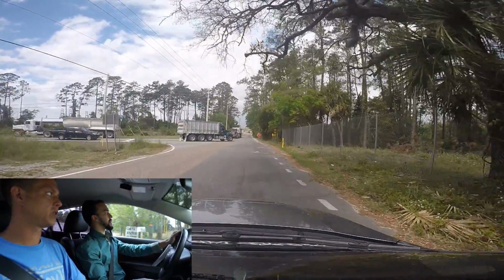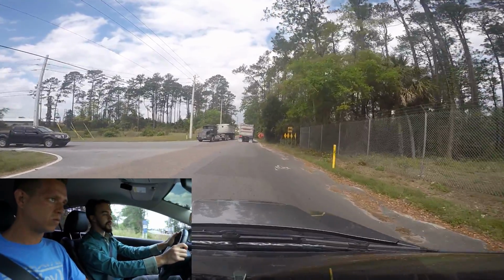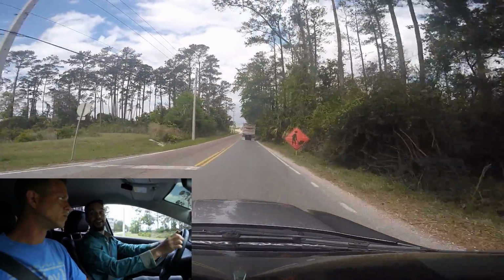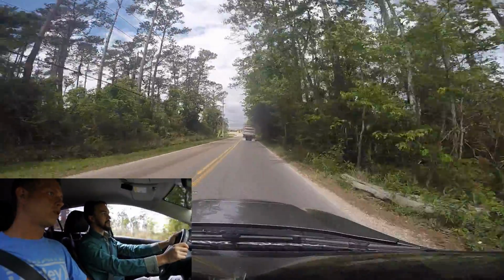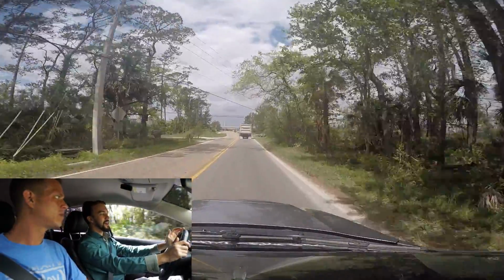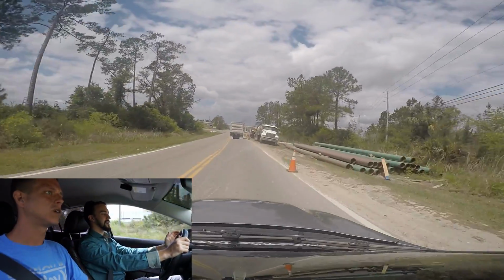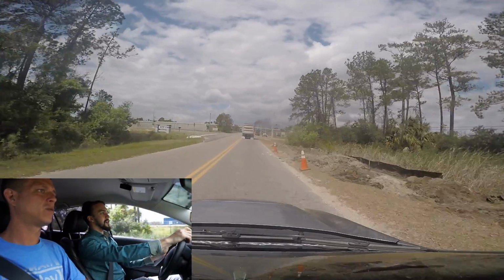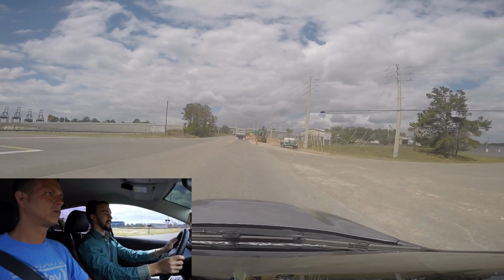The thing I like a lot about these EcoBoost engines is that they build boost so quickly. I guess because of the size of the stock turbo, the boost is right there, dude. It's awesome. This thing will push right at 20 pounds. Right here, 2,500 RPM, and it's already in boost. It's pretty crazy. The steering is not very quick, but it is sharp, you know what I mean? It's pretty snug. I like that.